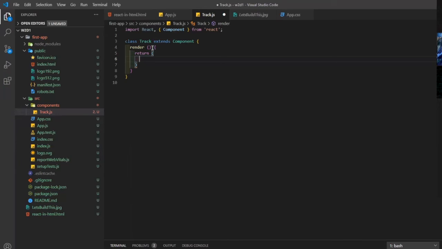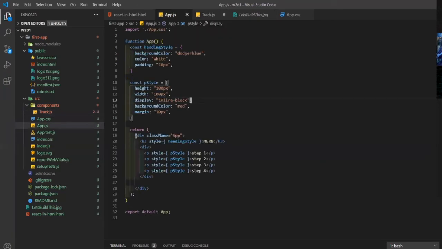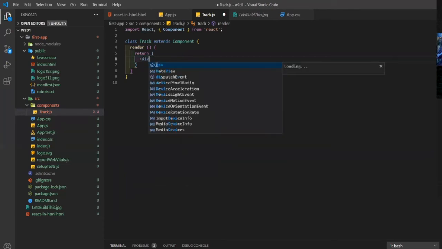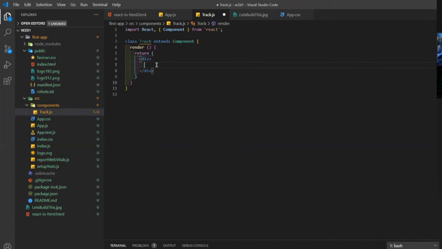And return can only return one single element, just like in our app.js. We had to have a div to hold everything inside of it, and then I could put as much as I wanted in there. The same thing here. I've created a component. I can only return one thing. And so the easiest thing to start with is, of course, a div. And this is my message inside of my div. Just to try it out, right?